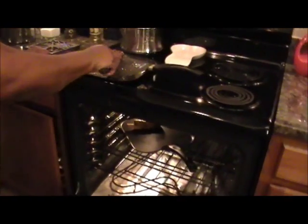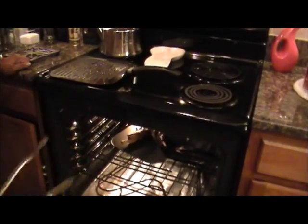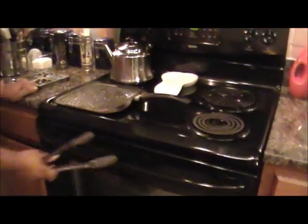I have another hot griddle pan inside of my oven. Put it on there and allow it to cook, and I will get back. We're back, and I think that the lamb is ready for us to take out. It's been in the oven a little over 8 minutes. I kept it in 5 minutes on one side and 5 minutes on the other. So let's look at it and take it out.